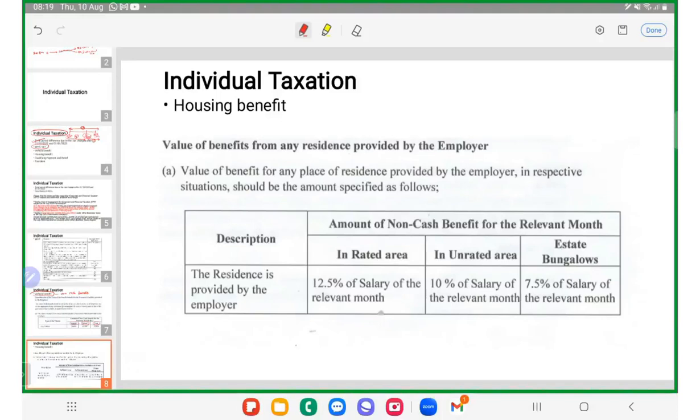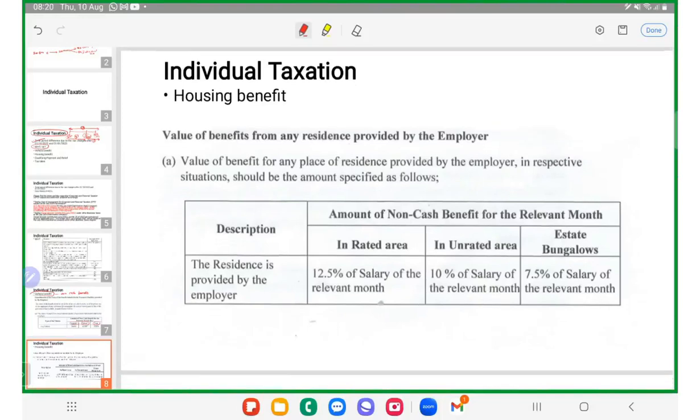In the situation where the company does not provide a house and the company reimburses the rent expense of the employee, the reimbursed value should be taken as an income. Sometimes the company directly pays the employee's monthly rent to the outside party. At that time, you have to take the actual rent paid by the company as a benefit of the individual, that means in the employment income calculation.